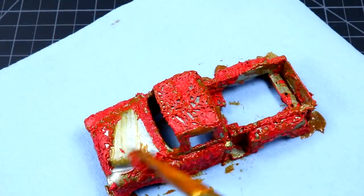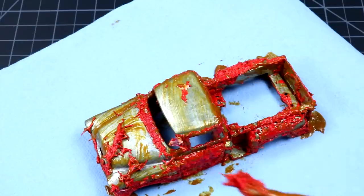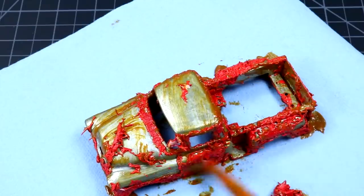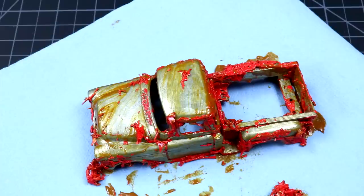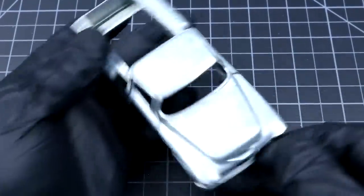Probably about ready to go here. You guys know this stuff works real good. I'm gonna go give this a little scrub with a wire brush, some hot soapy water, and I will be right back. Okay, we're nice and clean.